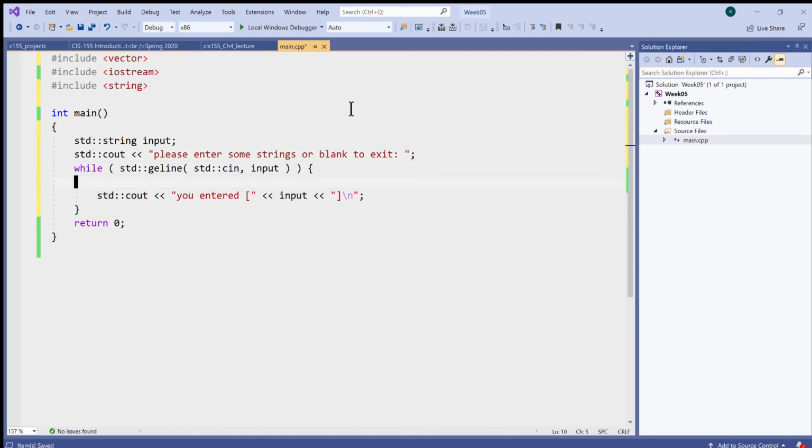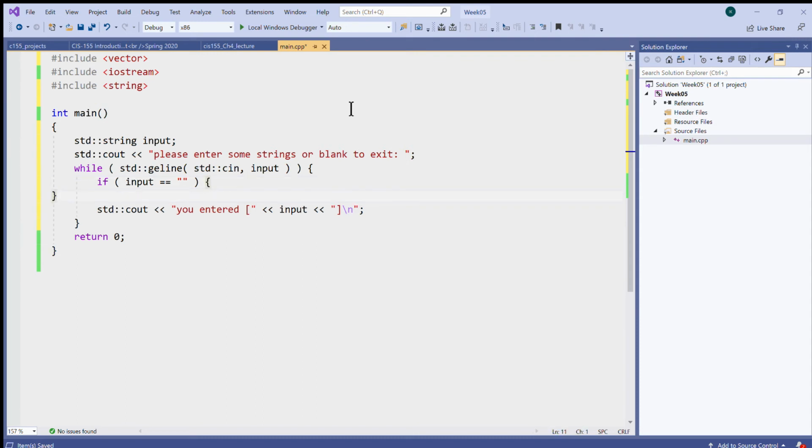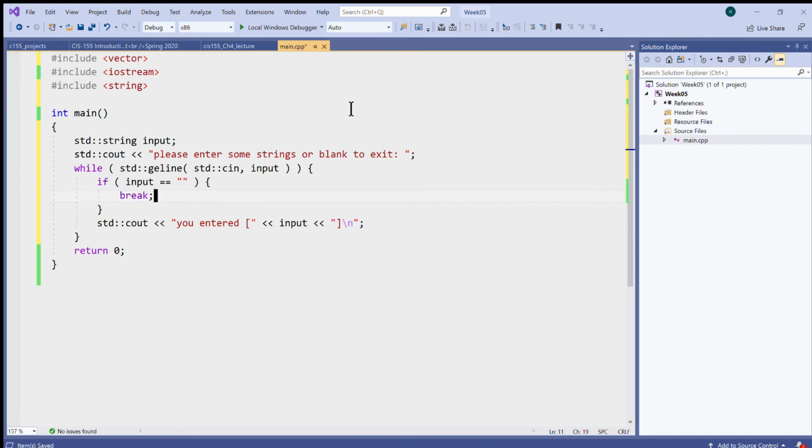So here we can say if input is empty, like this, we break from this loop. So let's test this program, and then we'll discuss the content here.